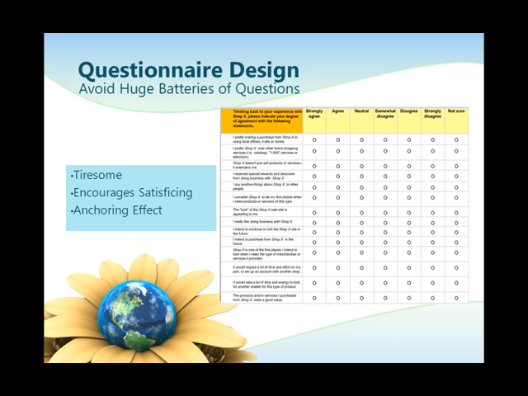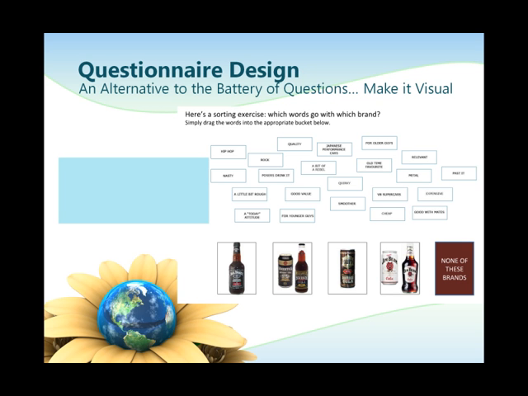So let me give you an example of an alternative to the battery of questions. Make it visual. The exercise above is basically a matching exercise. Right now it's set up for an online kind of survey, but you could do this in a pen and paper type of survey as well. Think about it like a matching test, where you have the 4 brands on one side and the words on the other. So on a pen and paper, you could just have the respondents draw lines or put in numbers, anything like that. Now this kind of a survey would not work well on the phone or where the respondent can't see and do the exercise visually.